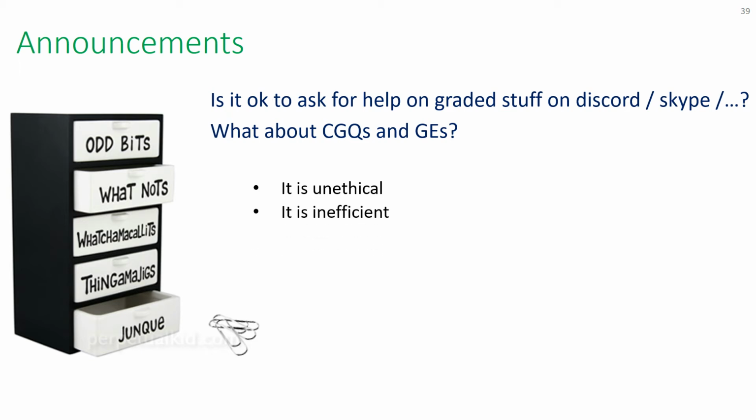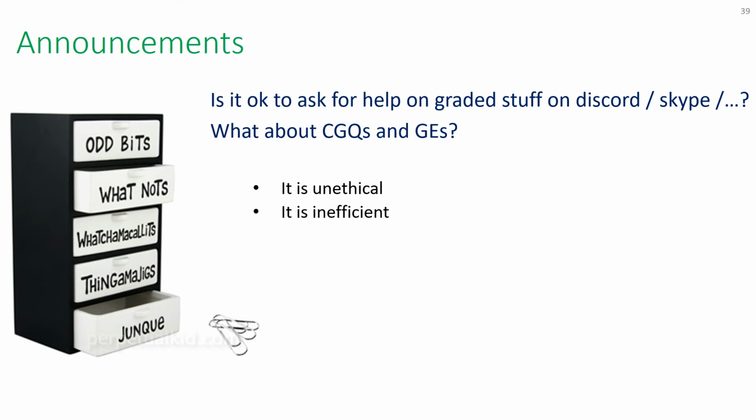Now, let's say that we don't care about work ethics, okay? So we are going to drop the topic. I said what I had to say about ethics and stuff like that. Now we're going to talk about really brutal efficiency. Is it efficient for me, when I'm stuck on a CGQ or CodingBat assignment, to just ask a few questions like that to a friend on Discord, to a classmate, whatever? And what I want to draw your attention to again is that it is not actually efficient.